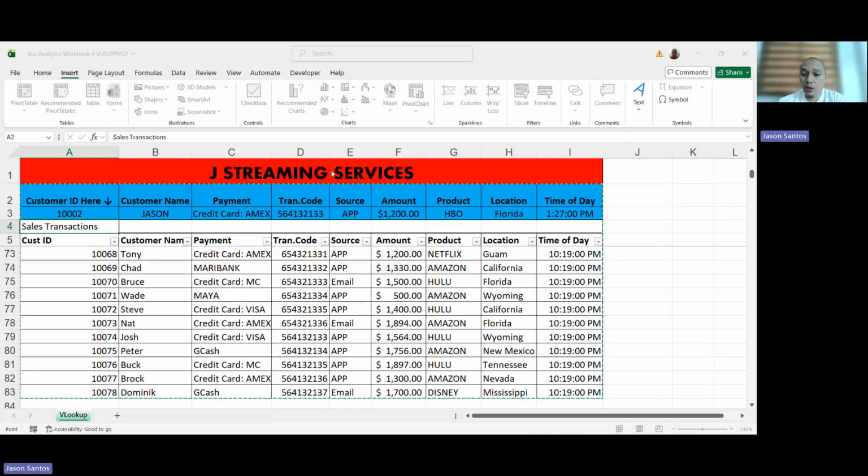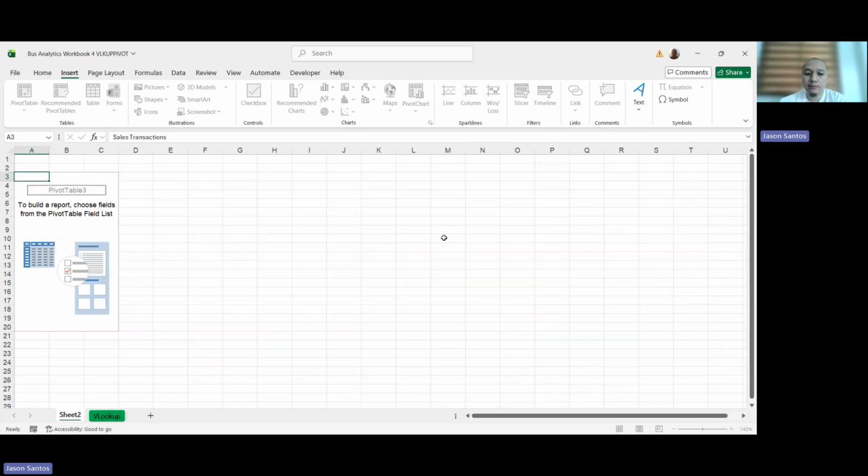And then after that, you have the option to choose within new worksheet or existing worksheet. In this case, I will be choosing new worksheet to avoid cluttering this space because I already have my VLOOKUP here. I don't want it to be too crowded. Therefore, I will be selecting new worksheet. So I will click new worksheet.